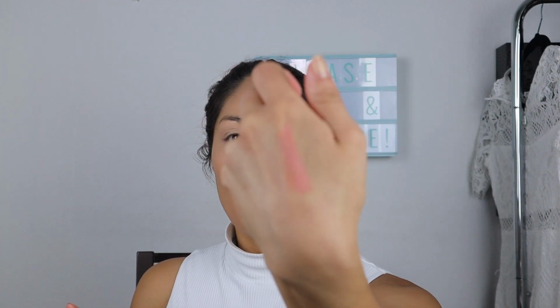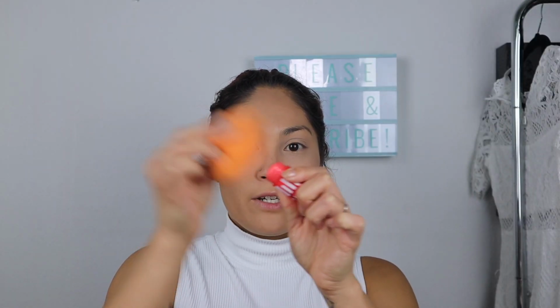For blush, I wanted to try this Milk Makeup Glow Lip Oil and Cheek Oil in the shade Flare. I got this in my BoxyCharm, and that is the shade there. I did just powder, so I didn't really think this through. I know my sponge is kind of dirty, but I did just use it. So I'm going to take some on the Beauty Blender like so, and then tap this over the cheeks.